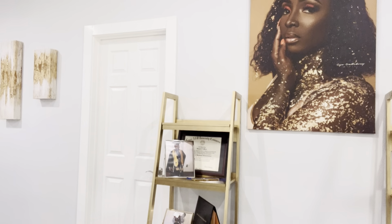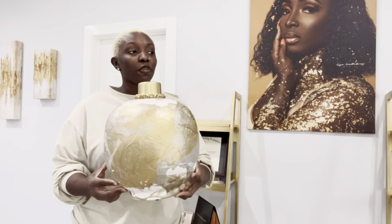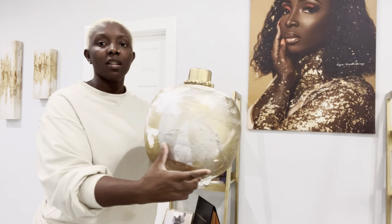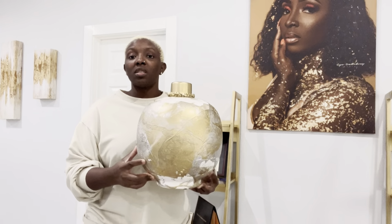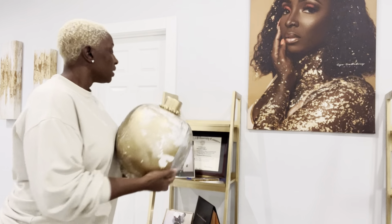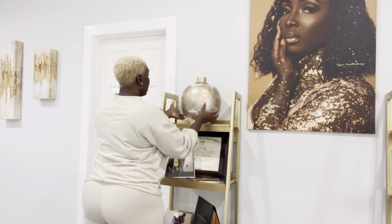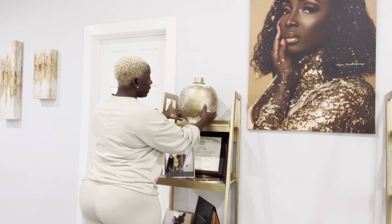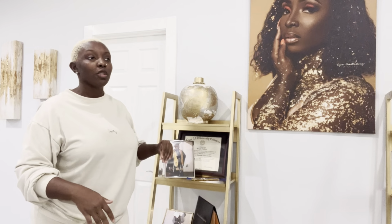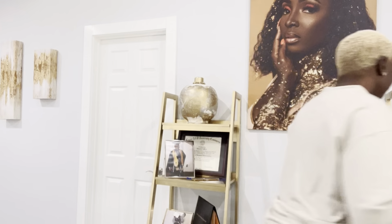So remember, this is the finished product, guys, with the hydro dipping, with the vase fillers that I spray painted the metallic gold, which I love everything about it. This vase actually turned out way better than what I thought it was going to be, since this was my first time doing the hydro dipping. So we're going to place it up here, and this is where it is going to sit, guys. You can angle it any kind of way. I think I love this because it's showing more of the gold. And then I have another DIY project that I am using to kind of bring out the vase more, and I'm gonna show you guys that.